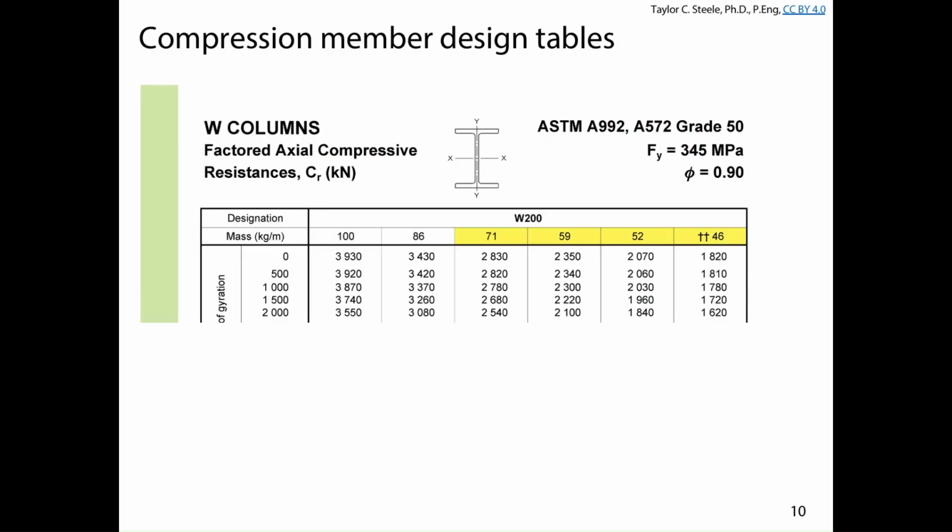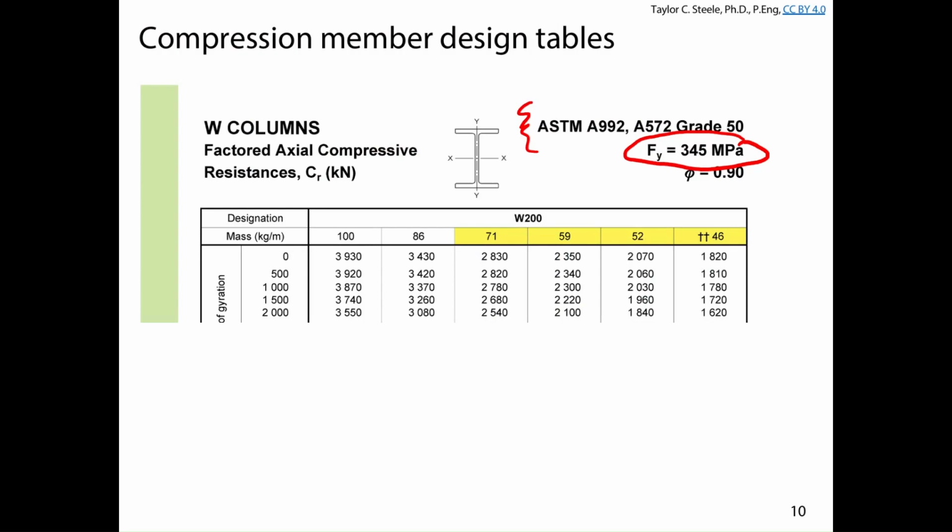Note a couple of things in the table. One, it tells you what Fy is. And as I've said before, time and time again, for wide flange sections, we don't make these in Canada. It's not that we can't, we just don't. I guess we haven't found an economic incentive to make wide flange sections in Canada, so we import them from the US instead. And when we import them, we usually get an ASTM grade, either A992 or A572 grade 50, which is 50 KSI. So when you see the tables here, they're going to be using the 345 MPa value for yield strength.